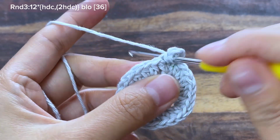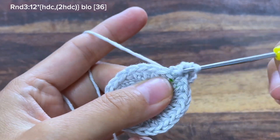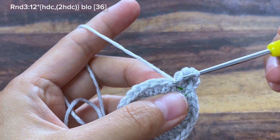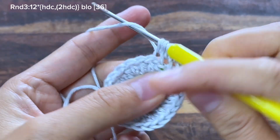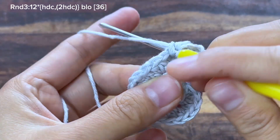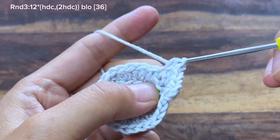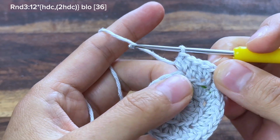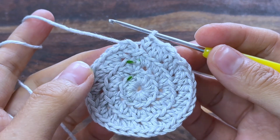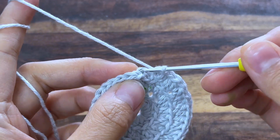Then work 2 half double crochets into the next stitch. And repeat that all the way around. So a regular half double crochet, and then an increase. At the end of the round, join to the first half double crochet, and again, just to the back loop of it.